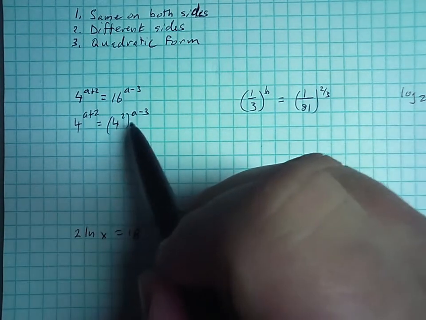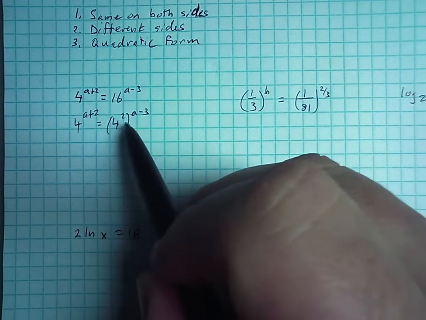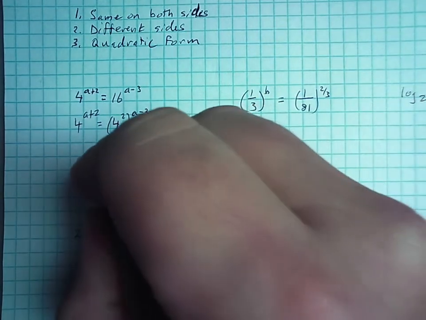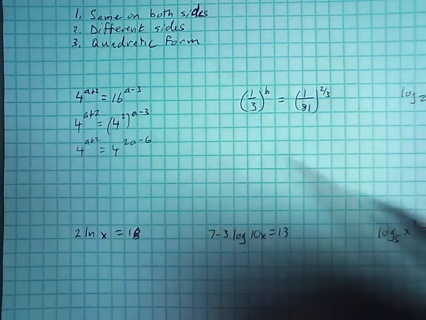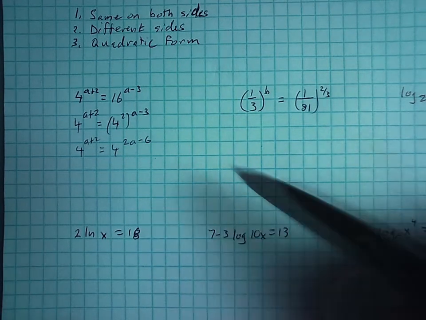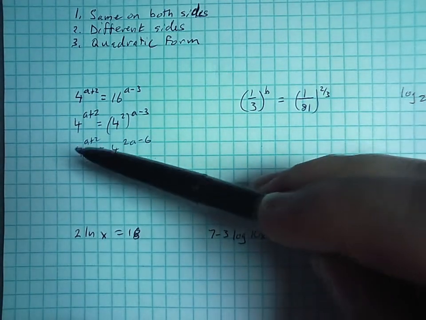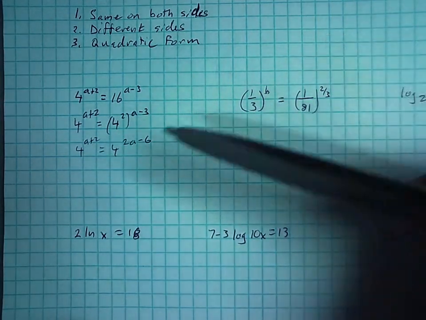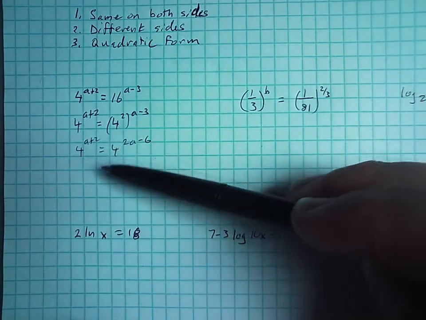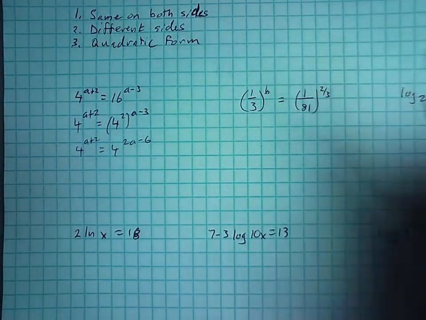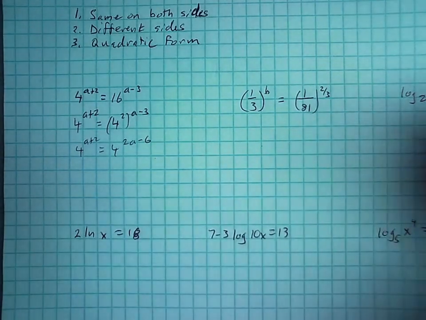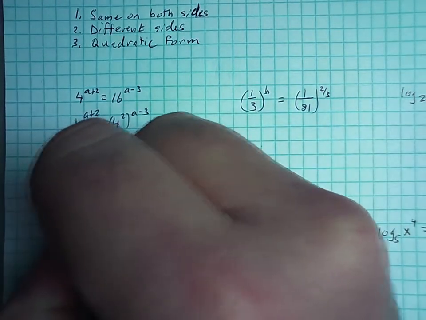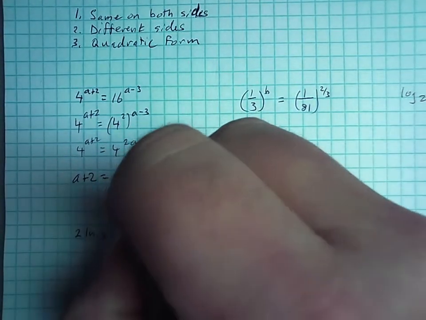Now, power to a power is one of our exponent rules, and you're supposed to multiply. So this becomes 2a minus 6. So 4 to the a plus 2 has to equal 4 to the 2a minus 6. Now, because exponential functions are one-to-one, if the answers are the same to these two, then the exponents have to be the same. If the power evaluates to the same thing and the bases are the same, the exponents also have to be the same. Technically, using a logarithm on both sides to cancel these out is a reasonable way to approach it. But logically speaking, it's easier to just think in terms of setting the exponents equal to each other.